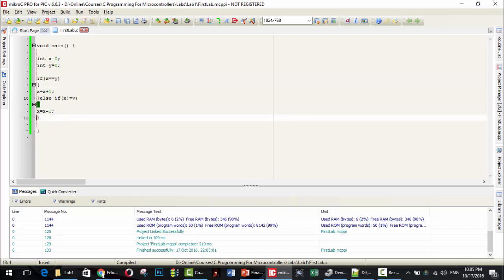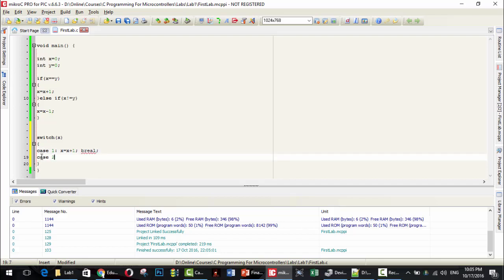Now what about the switch statement? Let's see. I can write switch x. Now if case 1, x equals x plus 1, then break.